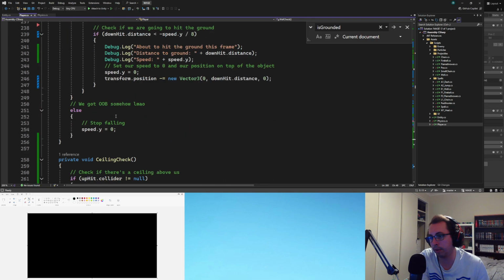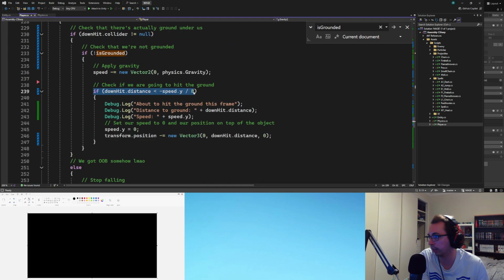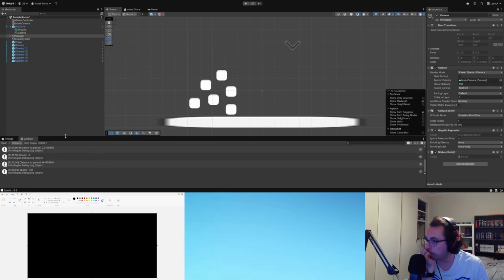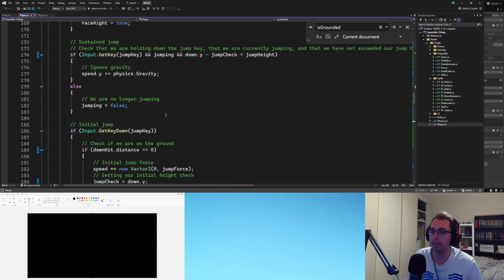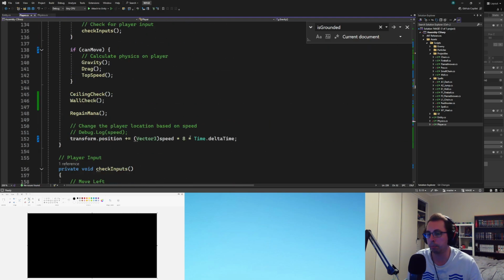So this if statement is definitely not working as I need it to. So speed. Okay, distance to ground 0.4. Speed is -3. How does this make sense? If my speed is -3, then aren't I gonna move it like a bunch? Oh, because the time.deltaTime must be a fraction.